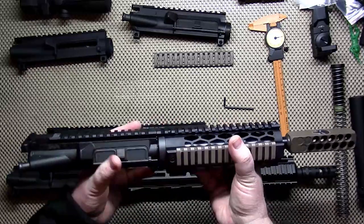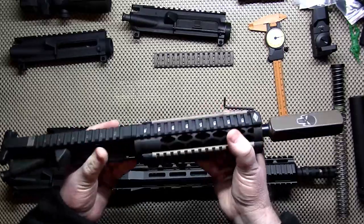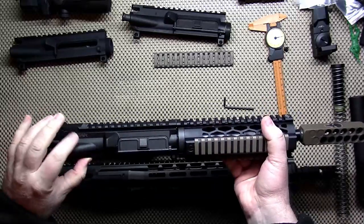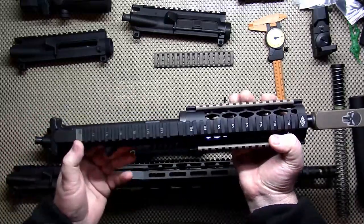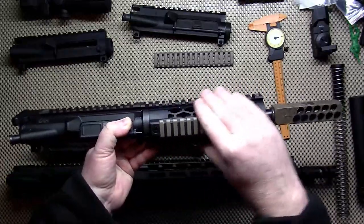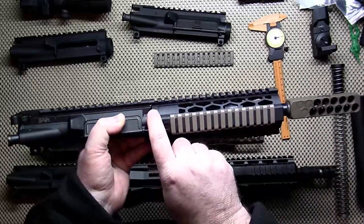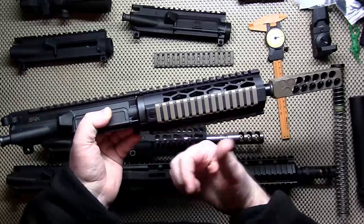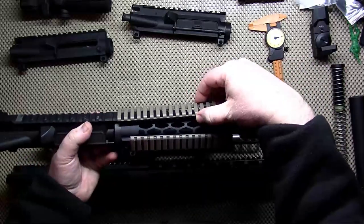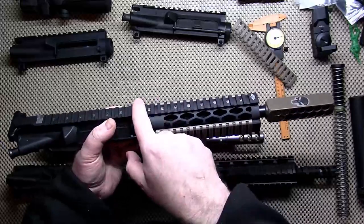Just for positioning, this is a Yankee Hill handguard, and one of my favorite uppers from SAA. Love these things, got the flag there and everything like that. It's always had this slight gap here just because of the way this handguard's made. On these, you screw them in, and it has a little rail section that tries to get as close as possible, but then you have to tighten this jam nut up against the handguard. And I pulled this, and I always had this little rail cover on here too.